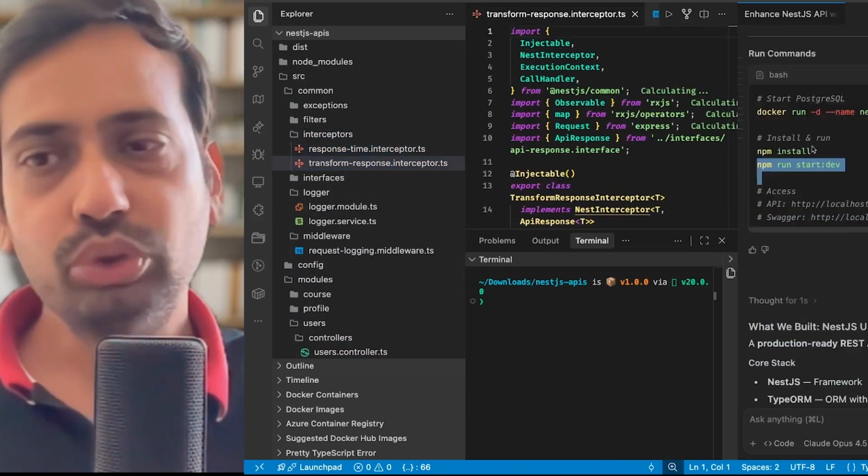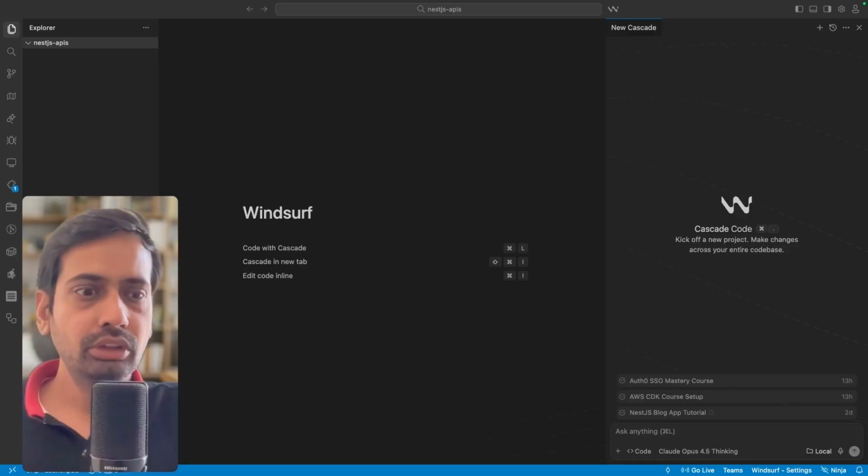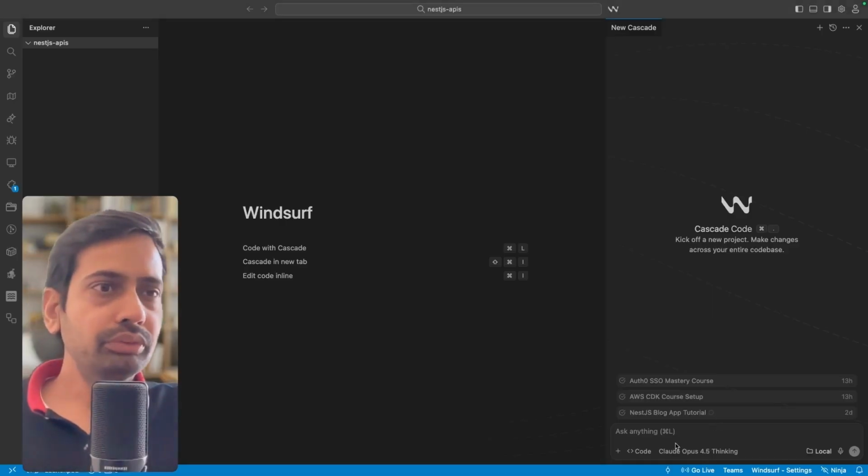So what we are going to do is a four-step flow: generate, critique, improve, optimize, and make it ready for production. Because if you are writing code with the AI, all those things should be part of your skill set. It's not like the AI is building 99%, or AI is building 70% and you are contributing 30%. You are reviewing, you are approving, and then you are making sure that whatever is being added through the AI is production ready. Okay, so my first prompt will be, we are going to build an API.